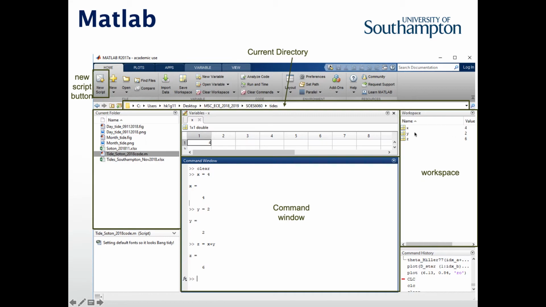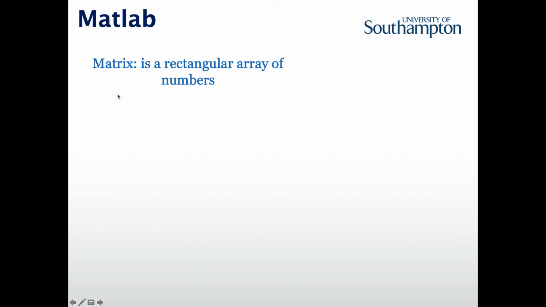Here you can see your workspaces. Now, you don't necessarily need to keep them in this format. You can move these windows around how you like. But you could double click on X, for example, and you can open your X window up. And you can see your command history, the commands you've typed. I tend to, rather than work in the command window, create a new script. So you can click on the new script and create that.